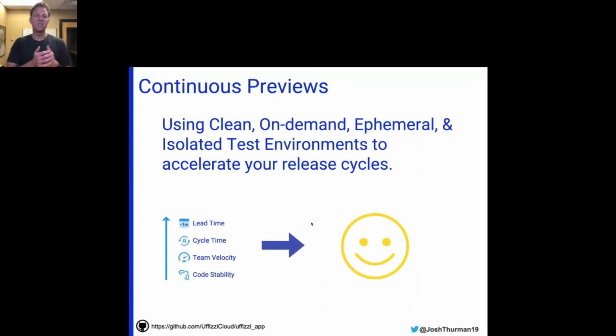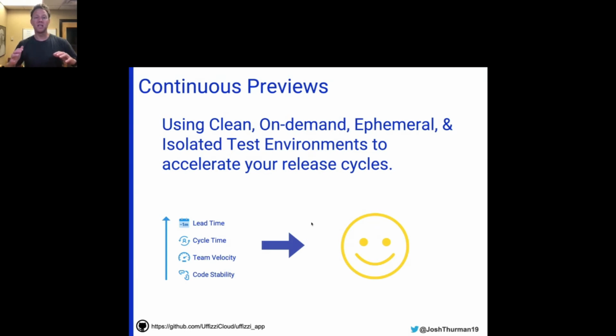Okay, so in summary, continuous previews: I'm using clean, on-demand, ephemeral, and isolated test environments. I apologize for the extra marketing nomenclature here of continuous previews, but I needed a way to capture what I mean. A lot of people say, well, we have on-demand environments, we have ephemeral environments, we have isolated environments. That doesn't really capture all the key characteristics that I'm looking for, right? Which is clean, on-demand, ephemeral, and isolated.